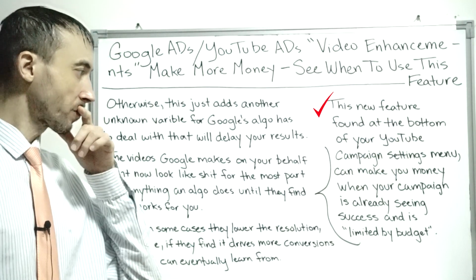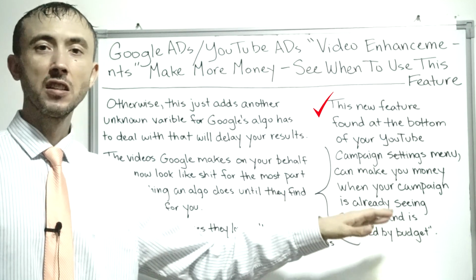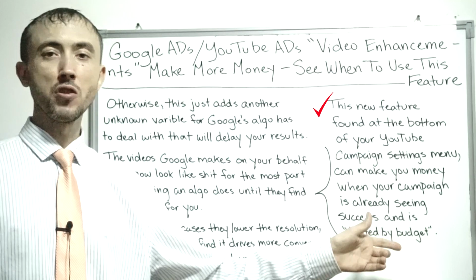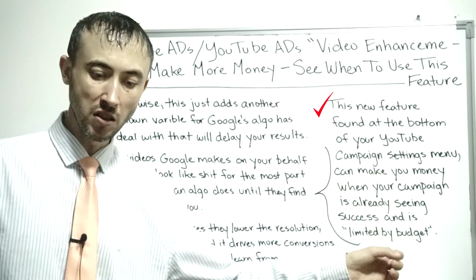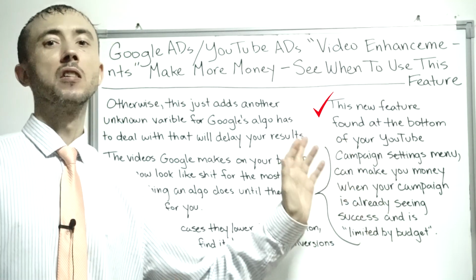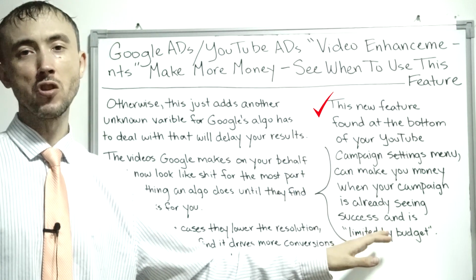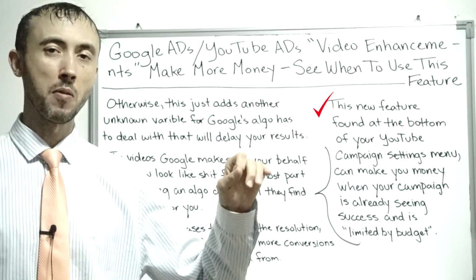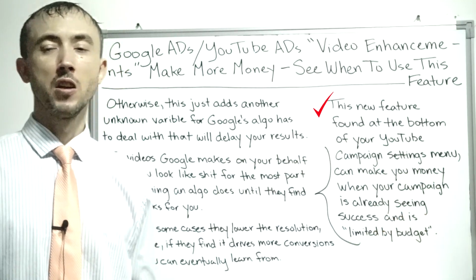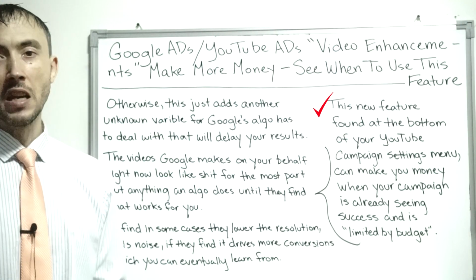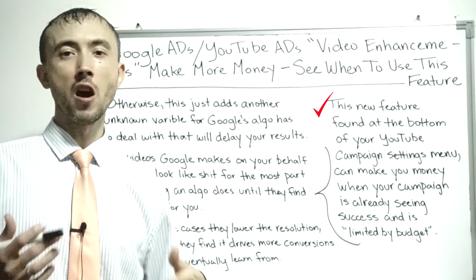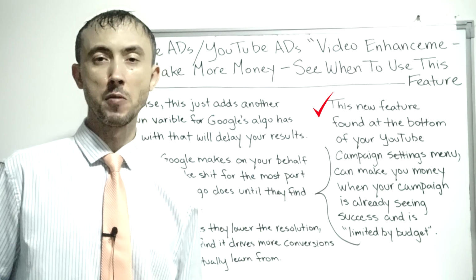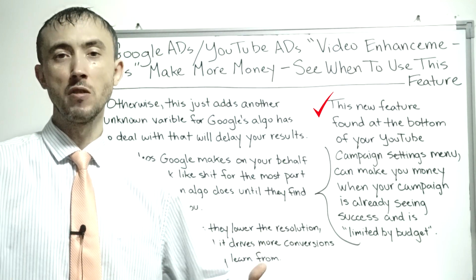Basically, first of all, I would do that before turning this feature on. Also, I would turn this feature on assuming that you are getting the performance out of your campaign that you're ultimately looking for. So the first thing you have to know is what ROAS or target cost per conversion or cost per lead you need with your campaign to be profitable after all your expenses. If you don't have that, you do that up front.